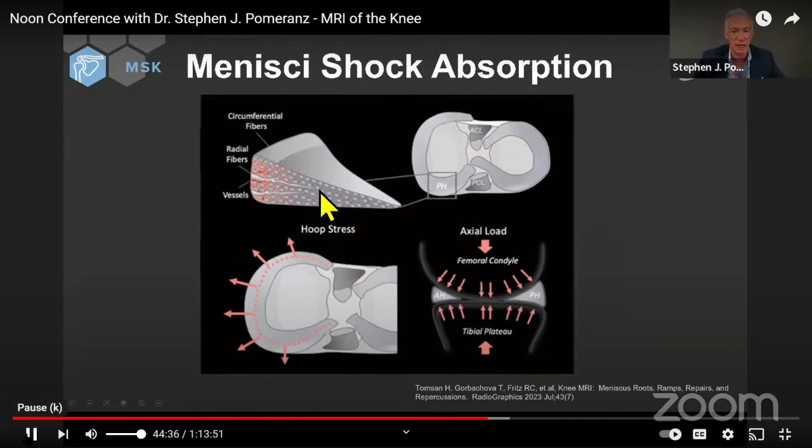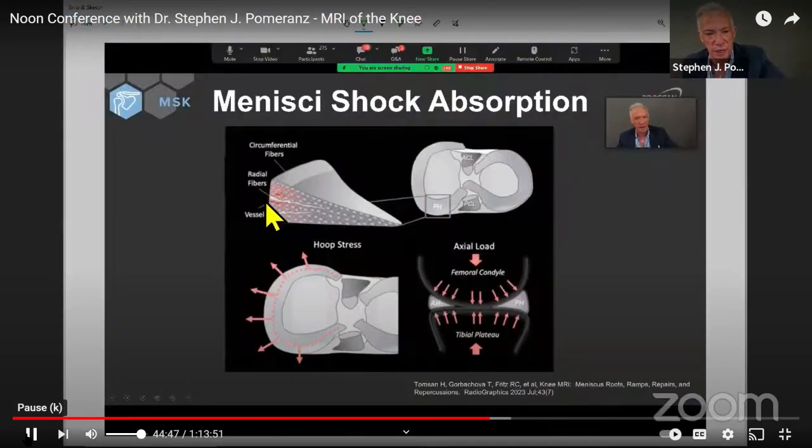Let's look at the menisci from this excellent article by Thompson in Radiographics from this year. We have the radial fibers, which allow fluid to come in, and that radial fiber shape is very consistent. It's like a slingshot. Eventually, it comes together. It can exit the capsule area, because that's where the fluid comes in, but it should stop just shy of the middle third. If it keeps going past the middle third, then you have a problem. Then you have pathology. You also have vessels out here in children.